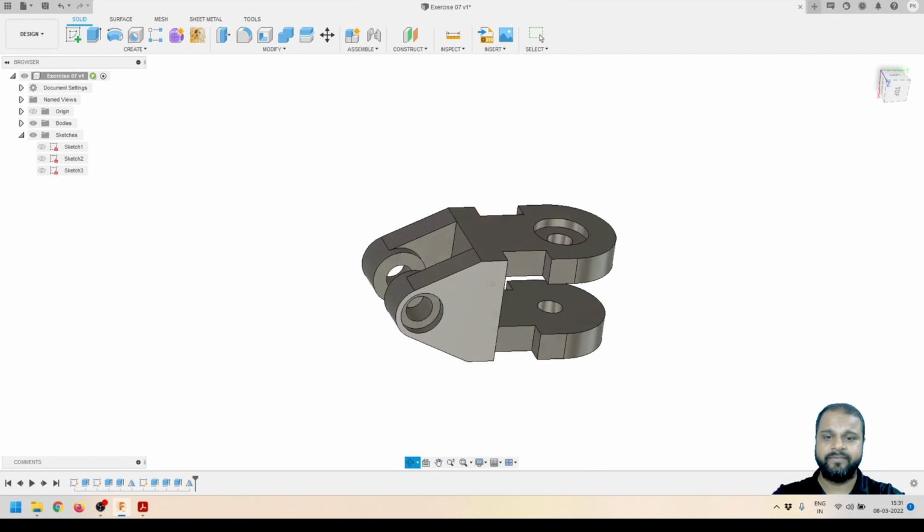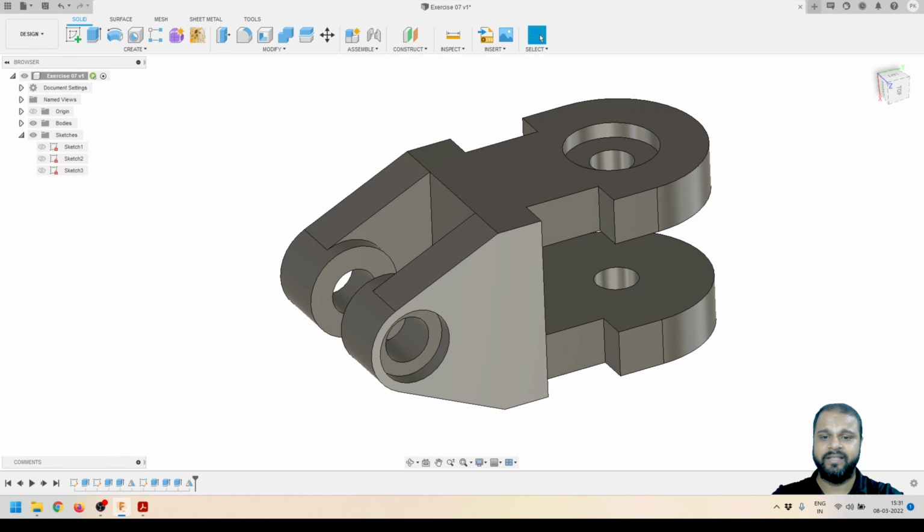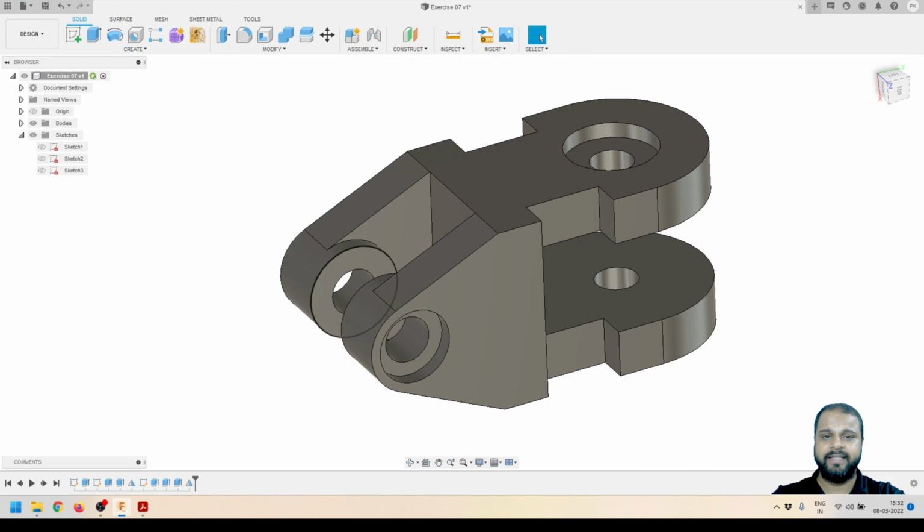So here you can see this is what we had created in just a few minutes inside Fusion 360. When you first looked at this drawing, it looked difficult, but when you start creating, it is very easy if you follow the right drawing and the right process. So here you can see this is our result. I will click save over here to save our design, since it is already saved. We just have to make sure that we keep saving at certain intervals of time.